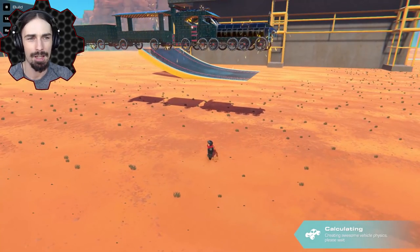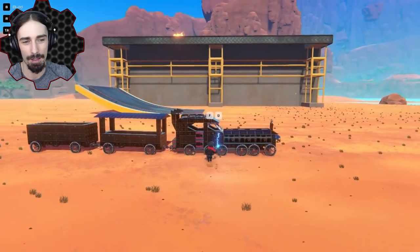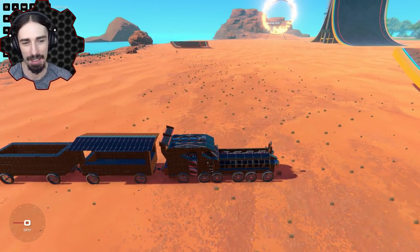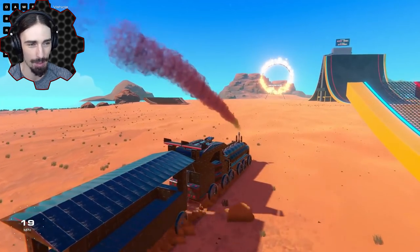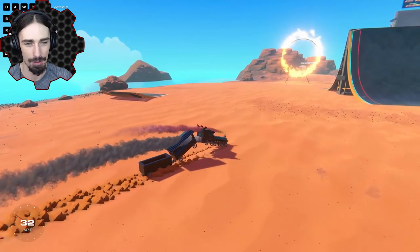Look at this. This actually kind of almost looks more like an 18-wheeler cabin up here rather than a steam engine cabin. So that's interesting. I might want to keep that basic cabin. This is looking cool with the spoiler now. I don't know if the spoiler is going to help. I don't think it is, but it looks way better. All right, come on. Come on, spoilers. Do your thing.